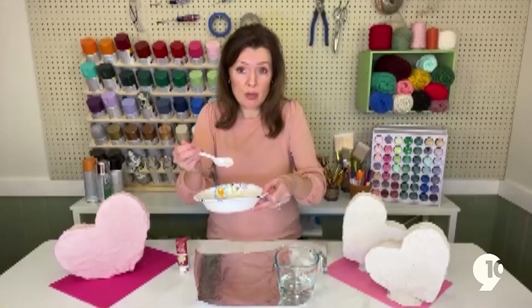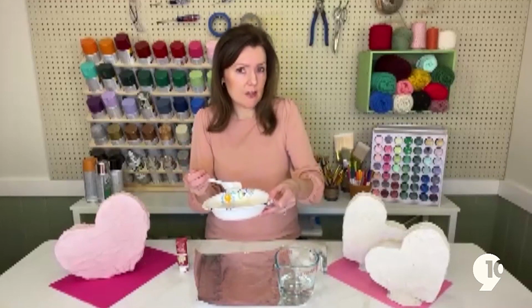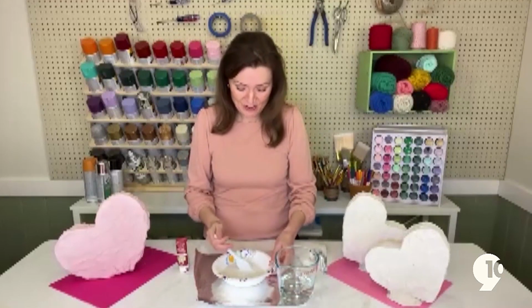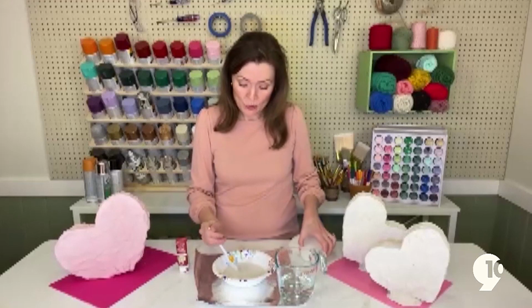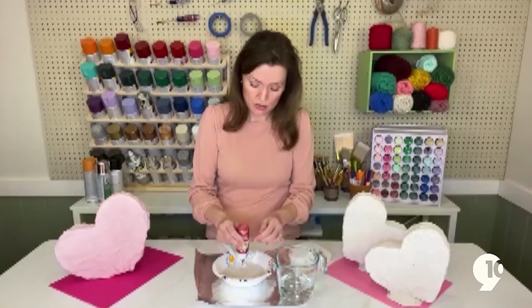I might have just added a little bit too much water, but just keep stirring, stirring, stirring, and it's going to thicken up. I'm going to show you just with a spoon. You want it a little bit thicker than pancake batter, not as thick as biscuits, but not as thin as pancakes. And then once you're there, I may just add a little bit of paint to show you, just for fun.